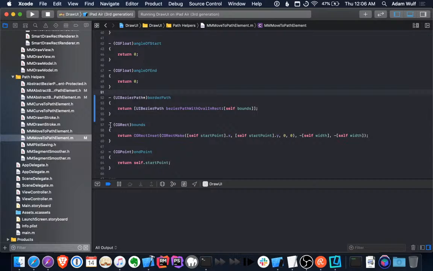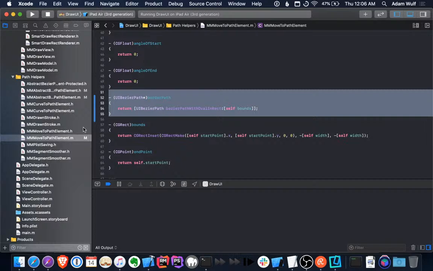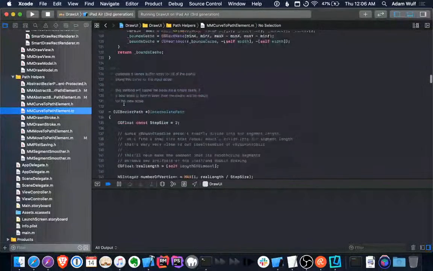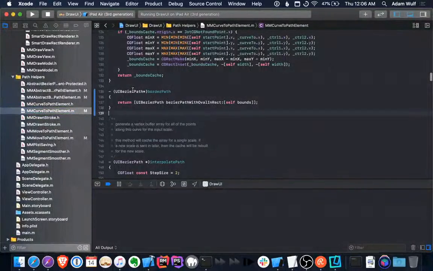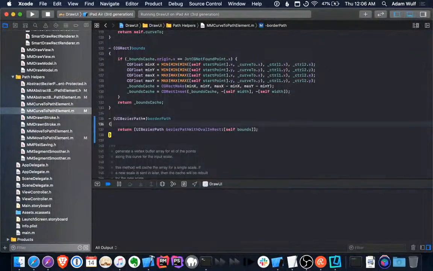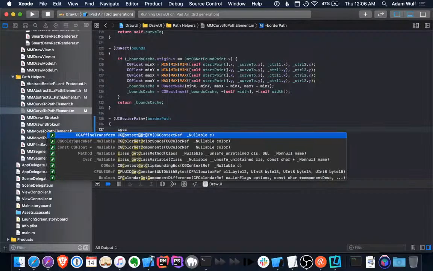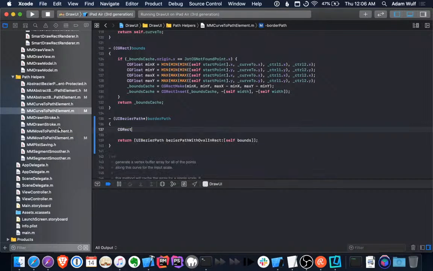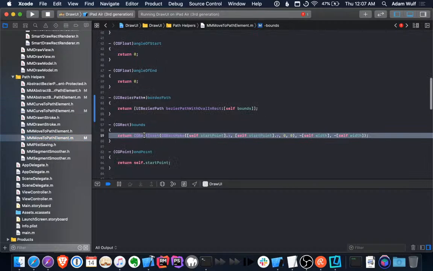And what I want to do for now is curve. I want to do a very similar thing. I just want to visualize what it is that we're connecting together.